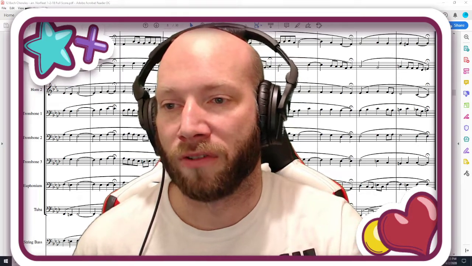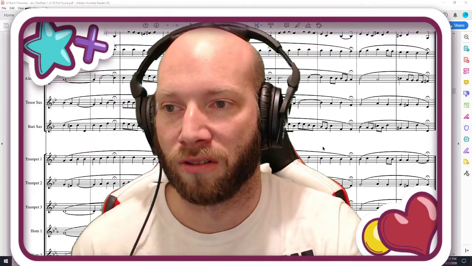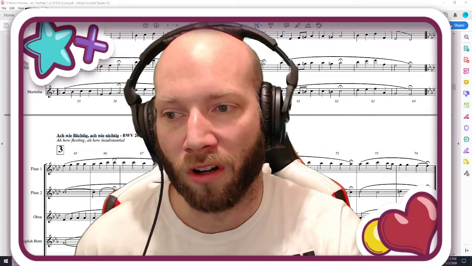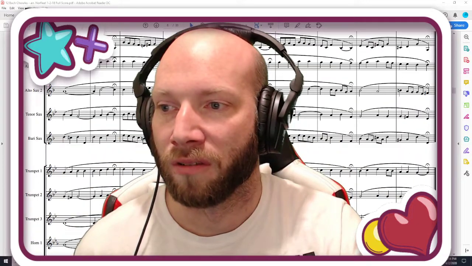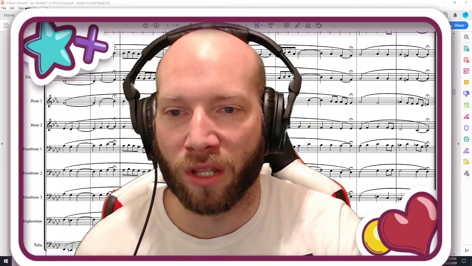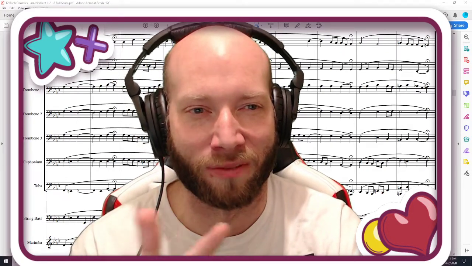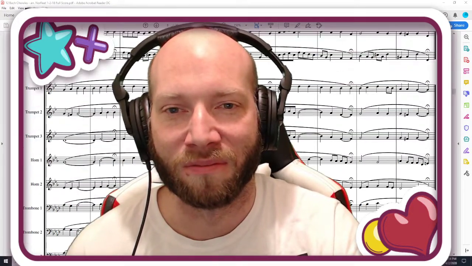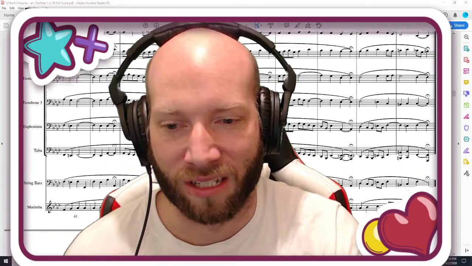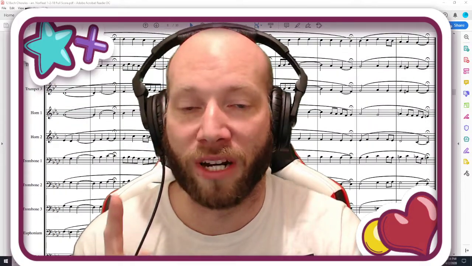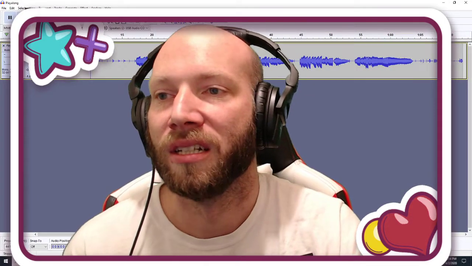So first of all, I picked the music. This is a chorale. It's chorale number 3 out of 12 Bach chorales arranged by Louis Norfleet for band. And I picked 4 of the parts, which honestly, I did super fast and on the fly, and I would have picked maybe different parts if I wasn't just picking them on the fly in the stream. But what I did to start, because what you need is a backing track.